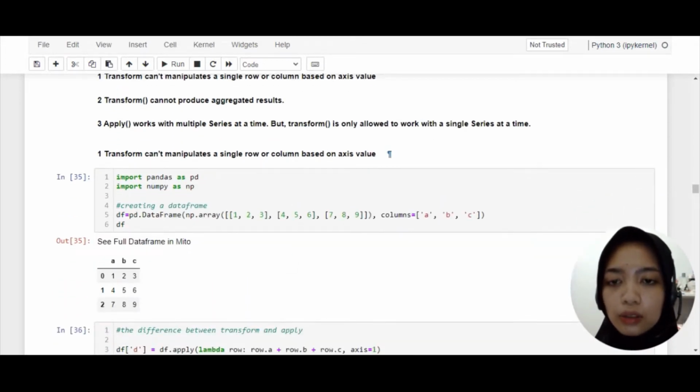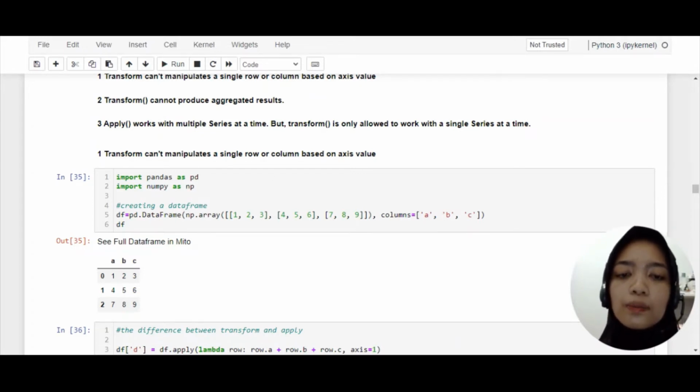So let's talk about the first difference. The first difference is that transform can manipulate a single row or column based on axis value.